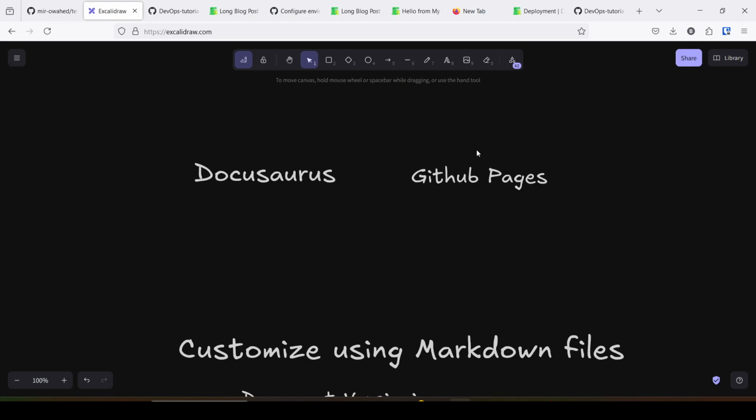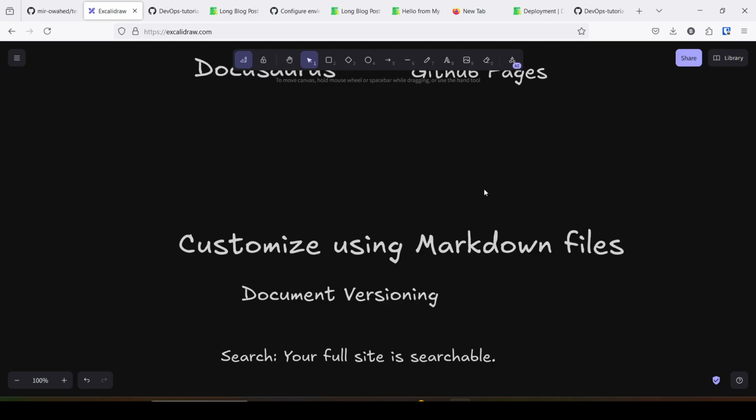I have used GitHub Pages to host the site and it will be free. Okay. It is versioned. That's why I pushed the whole code into the GitHub repo. This site can be searchable. I will show you later.